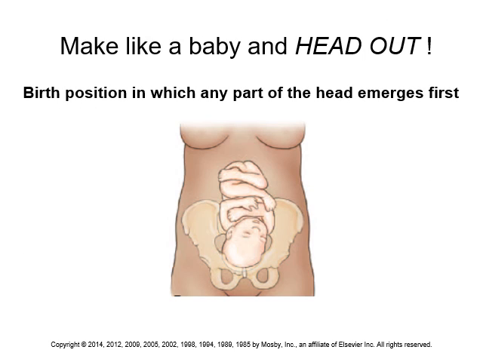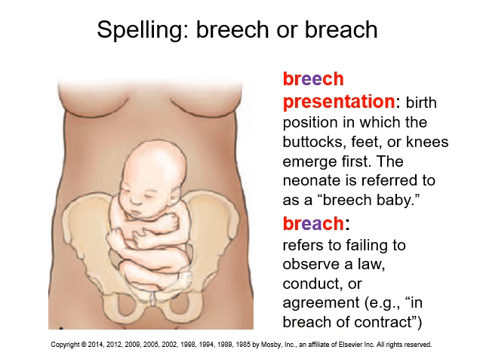All right, so this is the type of pregnancy that everybody wants to have, which is an ideal pregnancy where you have the presentation cephalic, so the baby is coming out head first. And then this is breech presentation, and this is where the baby comes out either feet, knees, or butt first.